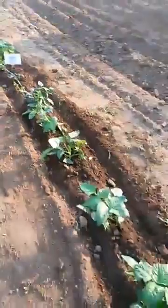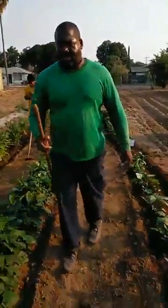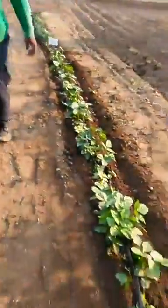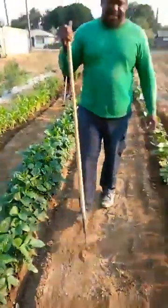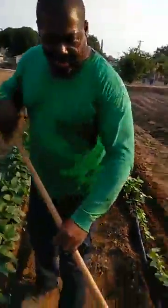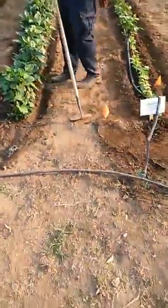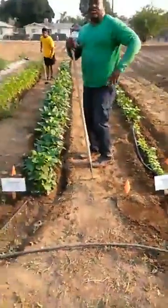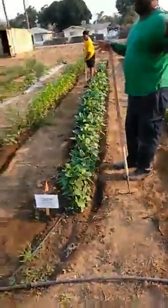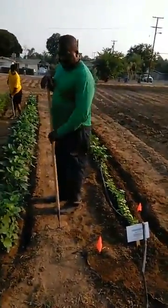I think a lot of this food stuff is on us, you know, as people. Our ancestors, they worked from sun up to sundown, and this is what they did every day. And they lived longer than us today because they ate from Mother Earth. They didn't eat from McDonald's. They didn't eat from Burger King. They didn't eat from In-N-Out. They didn't eat KFC. They didn't eat Wendy's. So they lived to be 100 years old, 110, whatever.